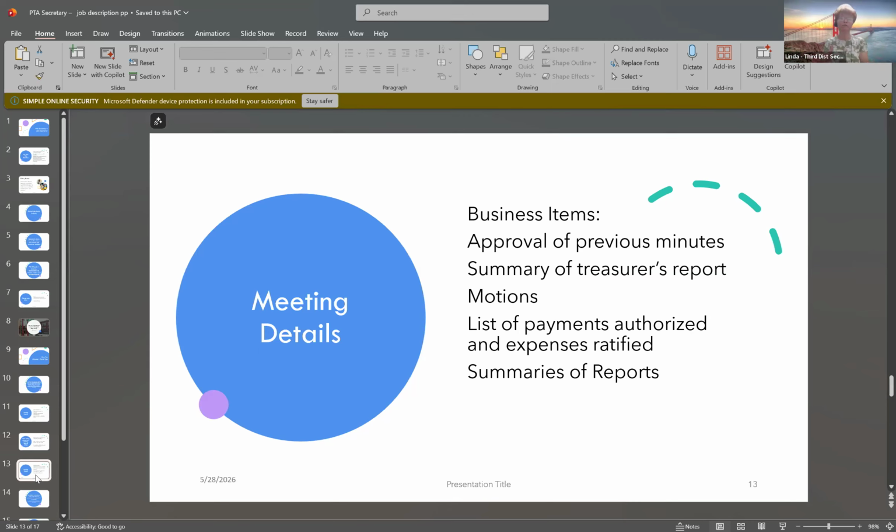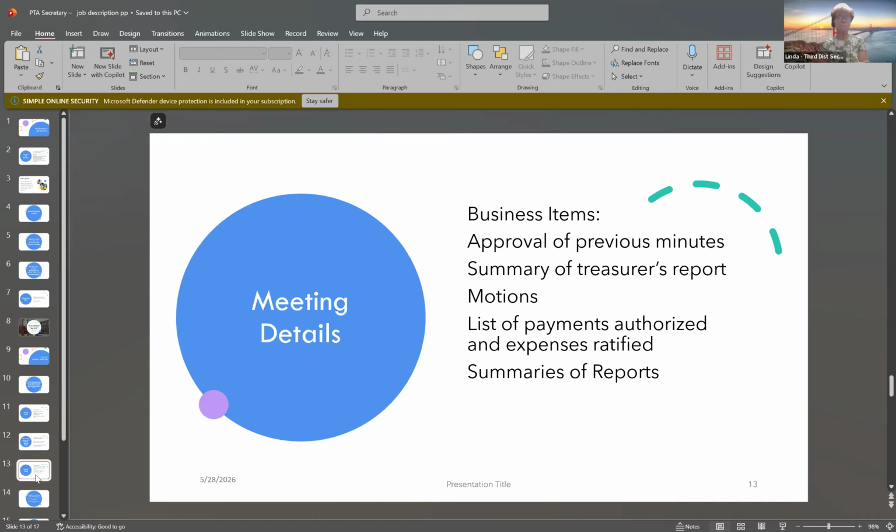At meetings, the treasurer provides a report. The secretary's job is to list what the treasurer presented and include that in the minutes as well. And that's kind of a checks and balances, especially with the treasurer, because it just clarifies what their report says. If there are any discrepancies, many times that's a checks and balances. So very important that you include the treasurer's report.